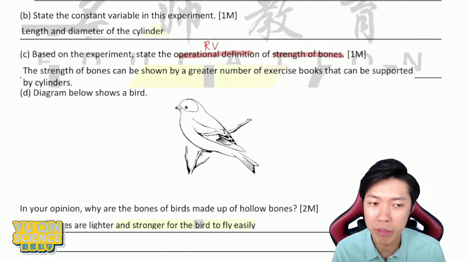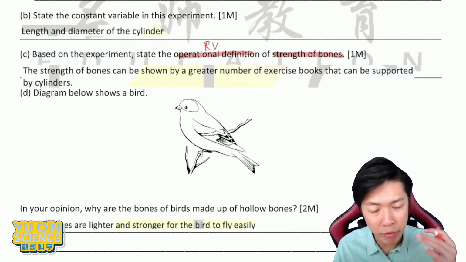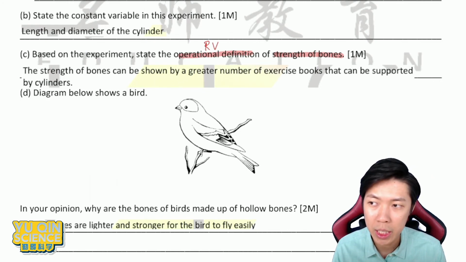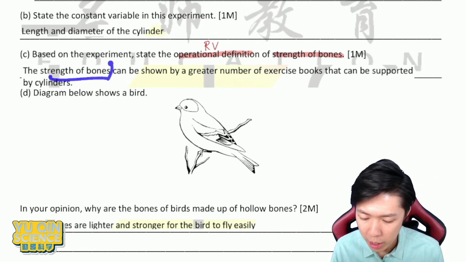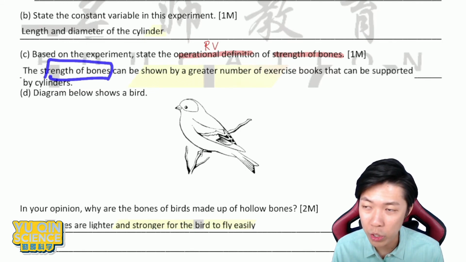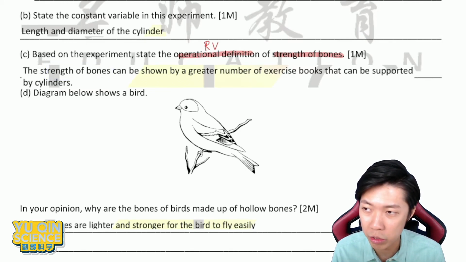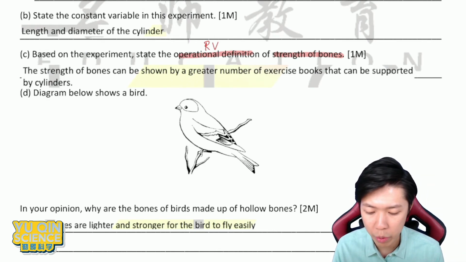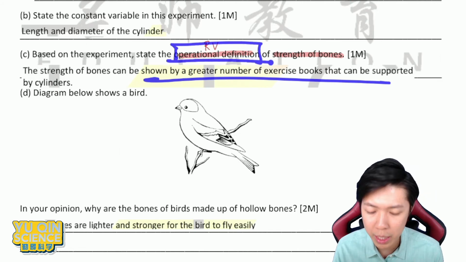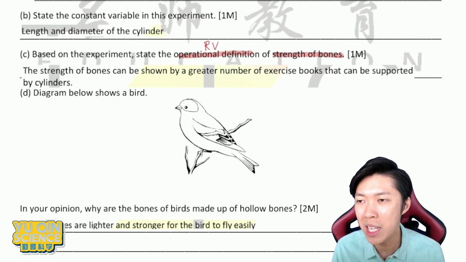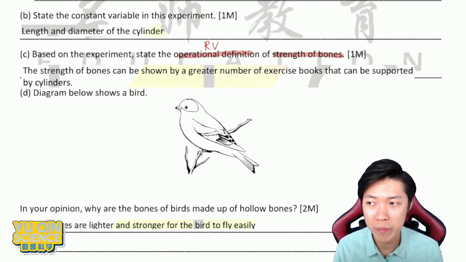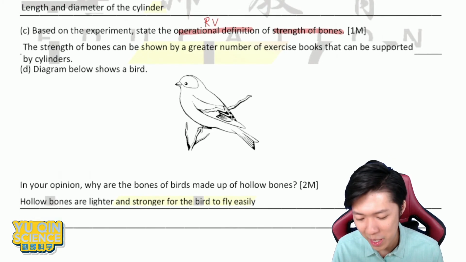Okay, that's roughly how it is. This one you need more practice. In future, when we see more questions, I'll get you again and you will probably get a better idea. Rather than throwing in the definition from Google, if you ask Uncle Google what is strength of bone, it gives you very technical words. No, don't use that. We will use the responding variable, something that can be proven or can be seen as a result in the experiment. Okay, cool.